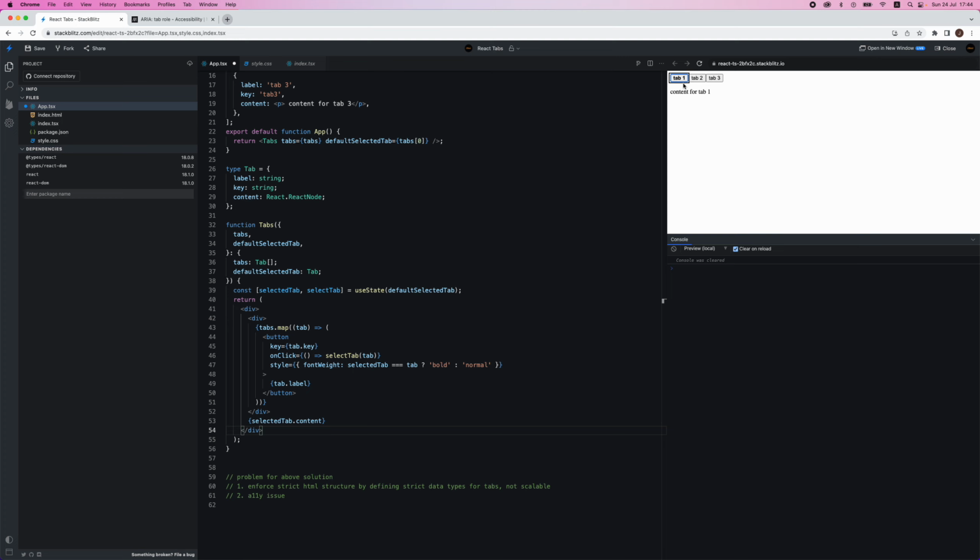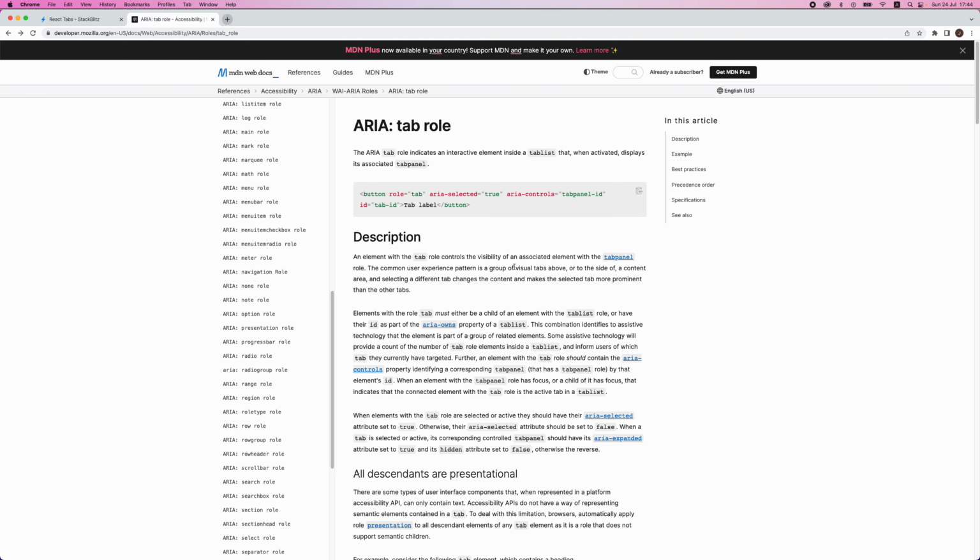What you can see is that it will just treat this area as nothing, just a normal area, and this button is just a button, right? The relationship between these three buttons is that they belong to a tab list group, but the browser and the voiceover don't know that because we didn't give them this kind of information. What we actually want is to define the ARIA tab role. Let's try to see the MDN web content.